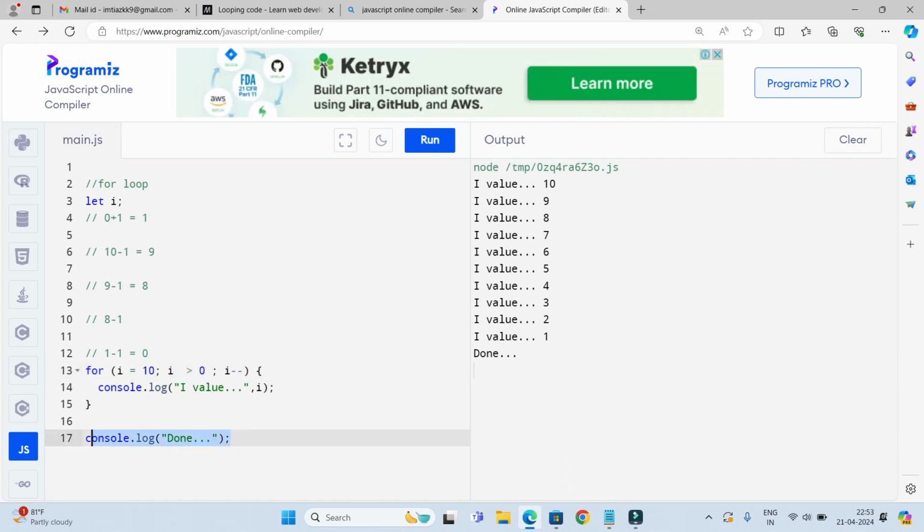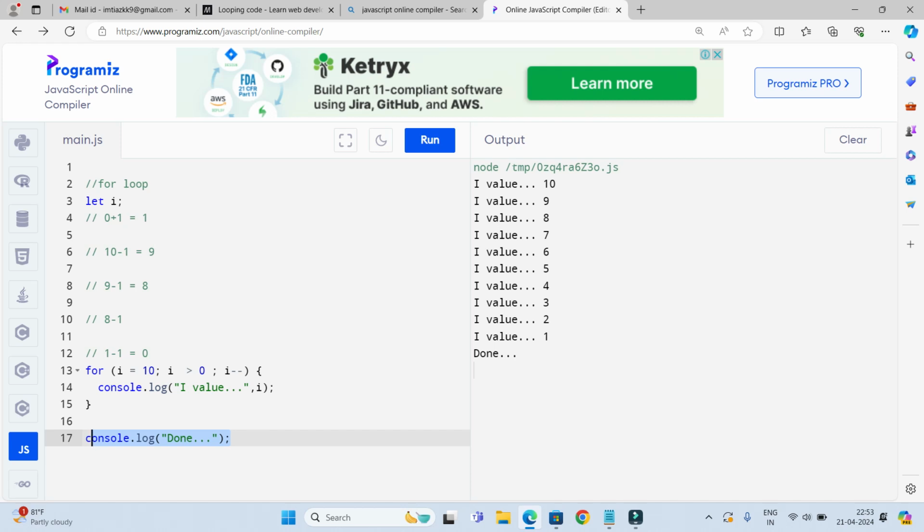So like this, you can use the for loop for different purposes. And this is very important. Whenever you do automation, this for loop, while loop, switch case, all this will be very helpful.